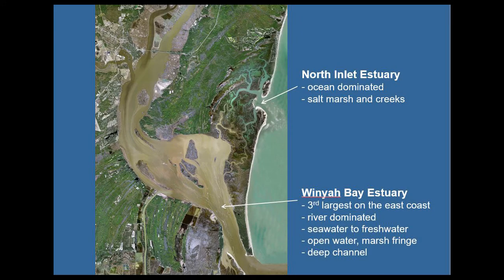Let's talk about the two estuaries that are close to Georgetown. North Inlet estuary, where we've done a lot of studies over the years, and Winyaw Bay — even though it's the third largest estuary on the east coast, it has been relatively unstudied. The largest estuary is Chesapeake Bay, and a lot of research has been done there. But we're trying to change that — we have more things going on in Winyaw Bay. What has been done in Winyaw Bay is summarized in that book I held up.